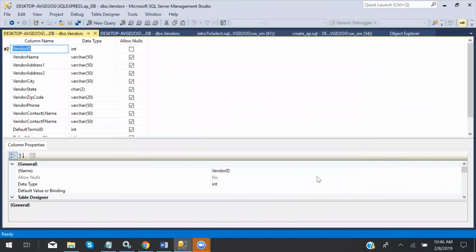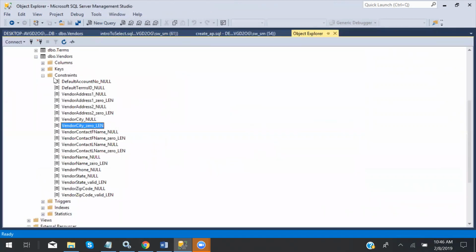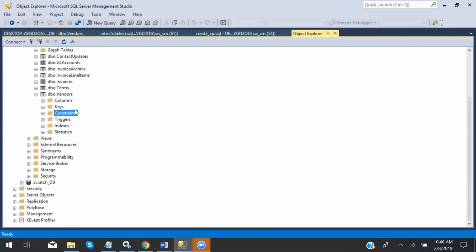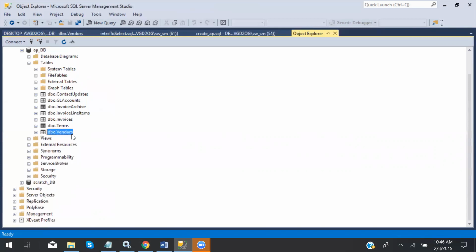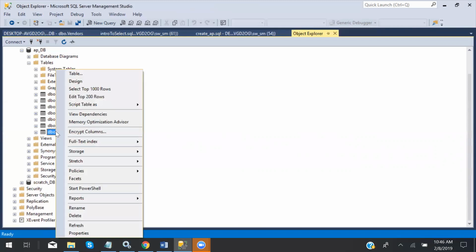A little cryptic there, but anyway, these are all the constraints. I'm going to leave triggers and indexes alone, and I'm going to come back to database diagrams, definitely.